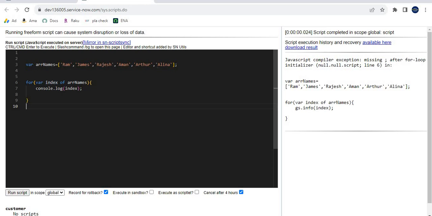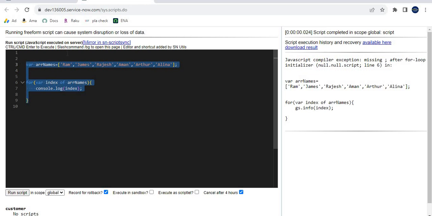But while using for of, it will not give us the index, it will give us the iterable values directly. We don't need to print array name, then bracket index. That we have used in for in. For in basically provides the keys or the index of an object or array, and by using that we can also print the values. But using for of, we can directly get the attribute names. See how we are getting the same.